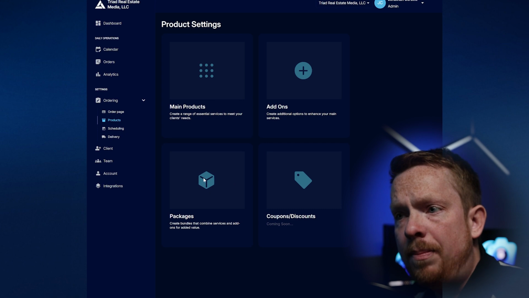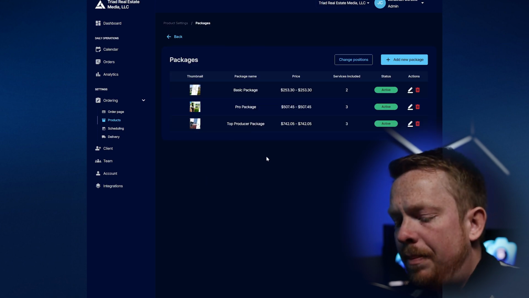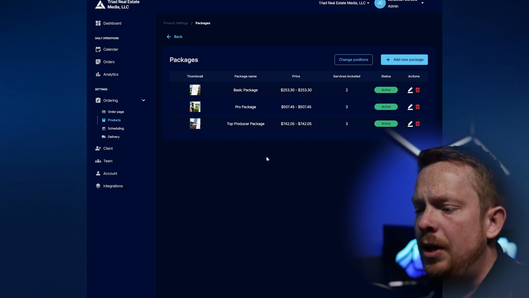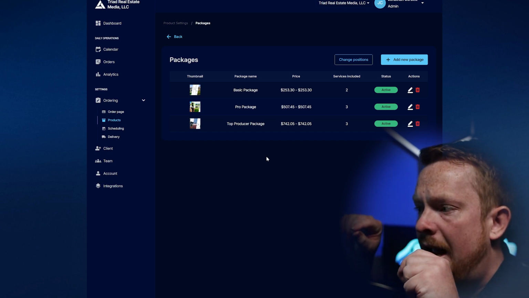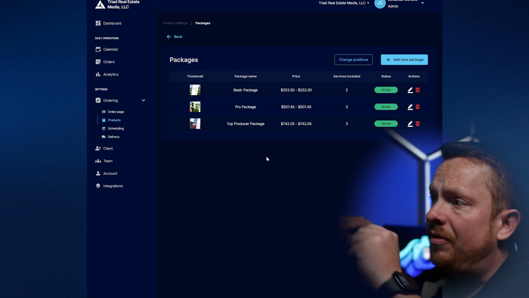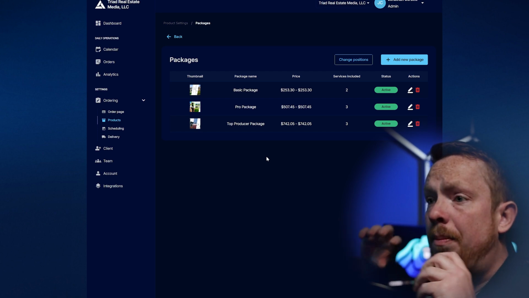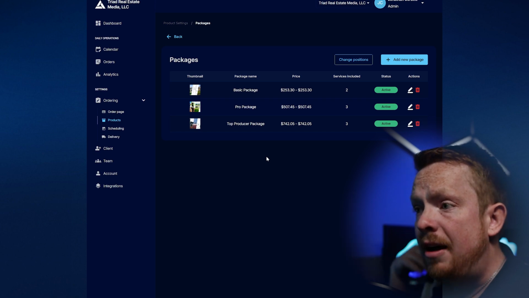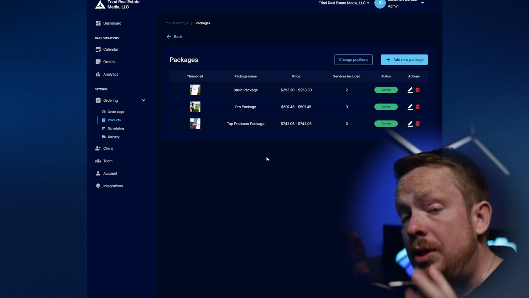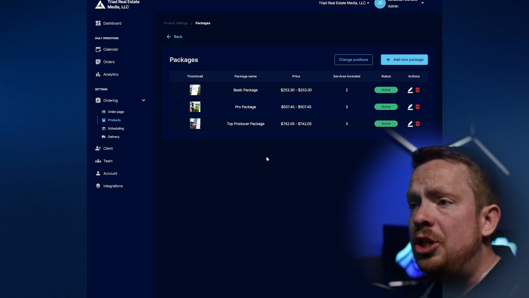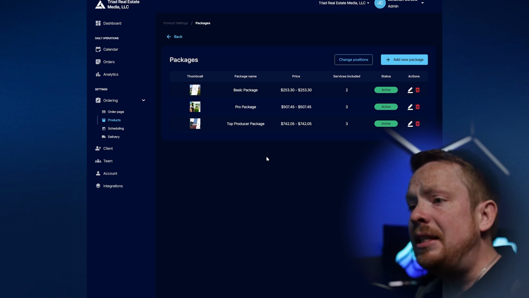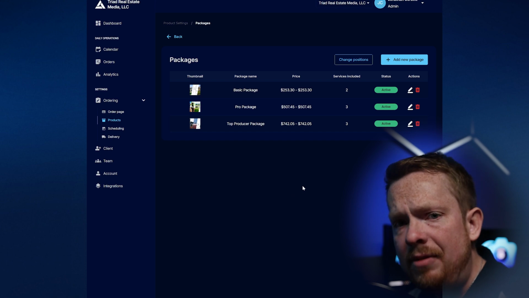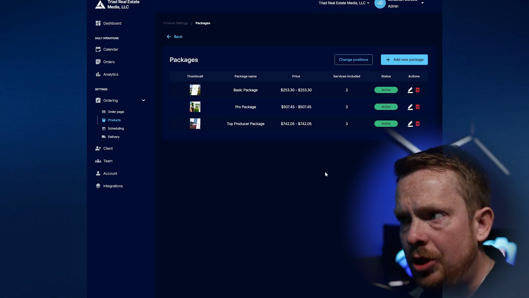So if you look at the packages, if you have ever created a package in a scheduling software, it gets very tough because once you have a product added and then you have a variation added and then the package is varied on top of that, soon enough you have about 24 or 36 different variations that you have to manually enter. And this is what takes weeks or months of pain and suffering to set up. We have negated all of that. Let me show you how.